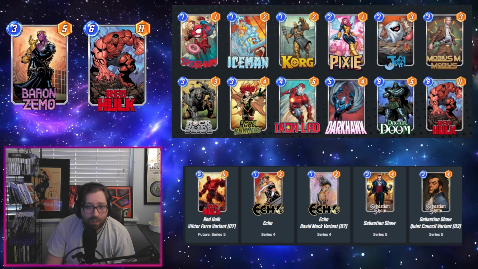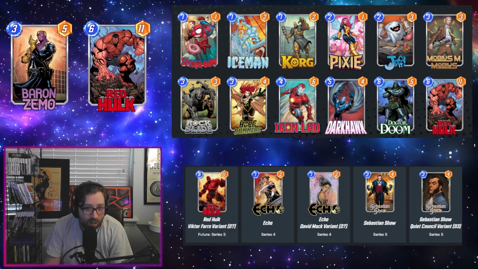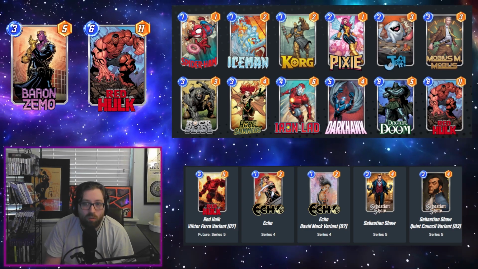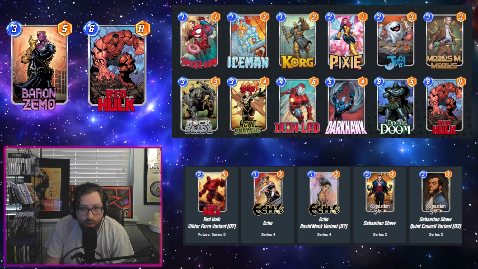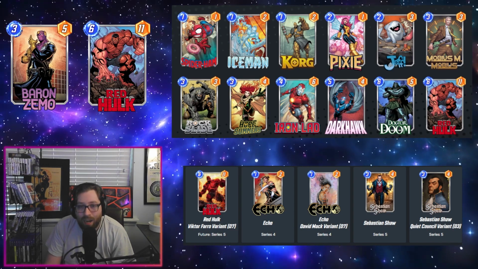So we are running kind of all the ways to annoy our opponent possible here. We have Ham and Iceman to mess with their hand. We have Korg and Rockslide to mess with their deck. We have Mobius to mess with their cost reduction. We have Pixie as a high roll element.